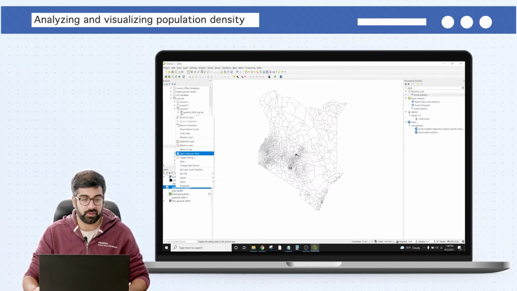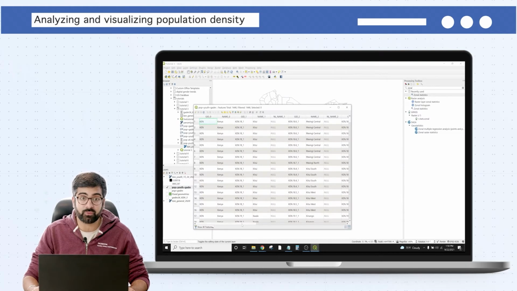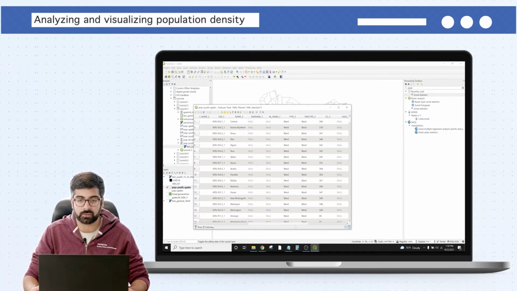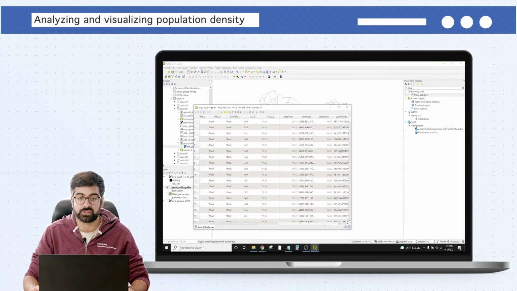Right-click that, click Open Attribute Table, and this time we'll scroll all the way to the right, and we'll hope to see not only our sum for the whole population in each ward, but also the sum of our youth population in this ward. And sure enough, with the attribute table opened on this updated shapefile, we scroll over and we'll see our total population number there, and then right next to it, after a couple of blank ones, we'll see our youth sum population estimate.